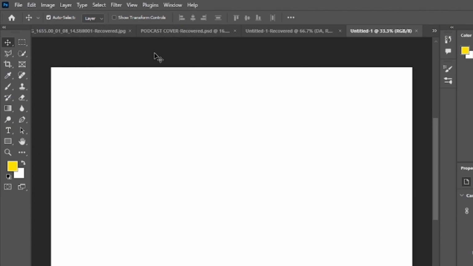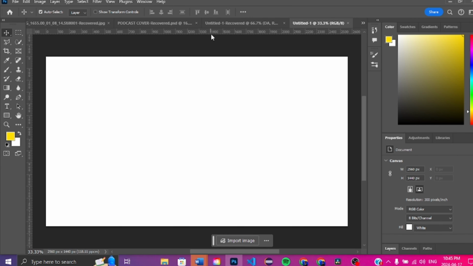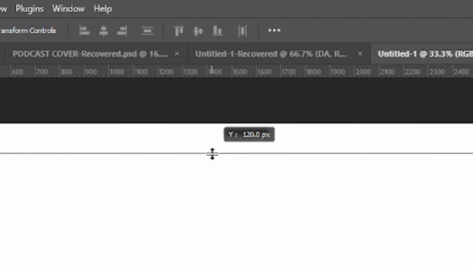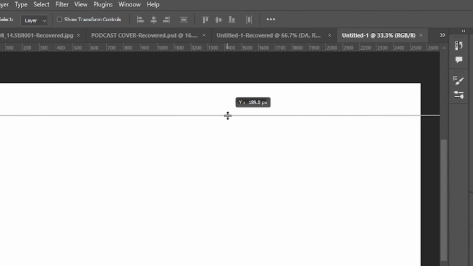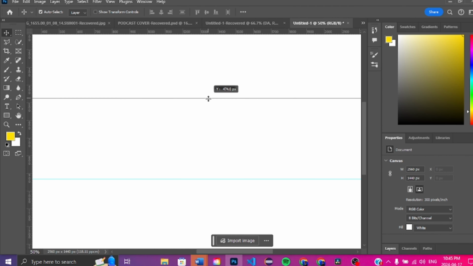For this design, we actually need a line to set the dimensions. That's why we have to toggle on the ruler feature. Move your cursor over the ruler, hold and click on the left side of the mouse and drag it down. You will see this light blue line, and that's what we're going to be using. If you look above it a little bit, you see some numbers, and the numbers change alongside the line. The first thing we're going to do is move the line till it reaches 508, and that's going to be the top part.